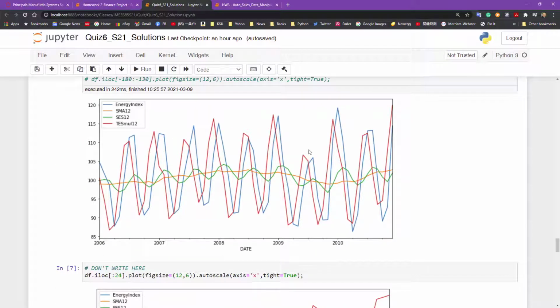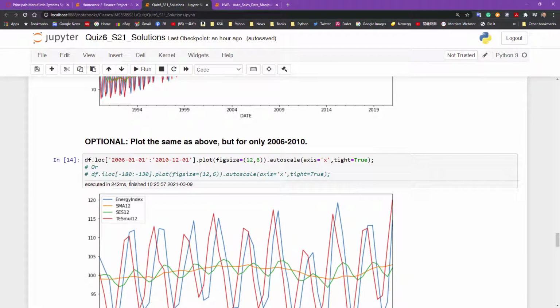That gives me a similar plot for the data frame. All these are various forecast methods, and you can see how well they do compared to the original data. The original data is the blue line, all the others are forecasted values.